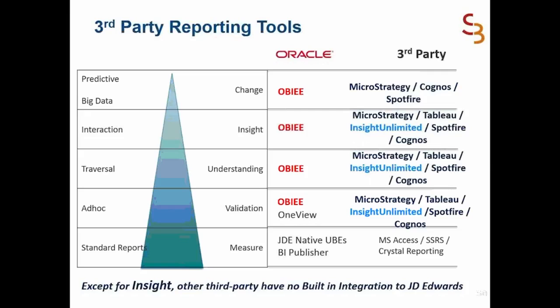Now, when we look at the other third-party tools, you'll see that InsightUnlimited is in a different color. The reason why is that it has pre-built integrations with JDE Edwards. In fact, it directly accesses the JDE Edwards database, and you can do your real-time ad hoc query analysis using InsightUnlimited. These other platforms or third-party tools do require some custom development or custom integration to pull data from JDE Edwards that InsightUnlimited does not.